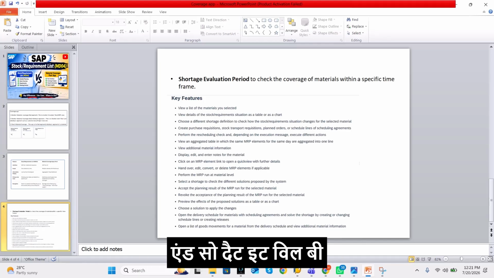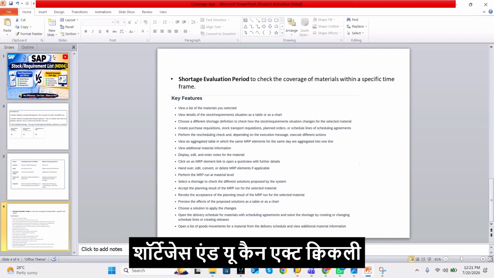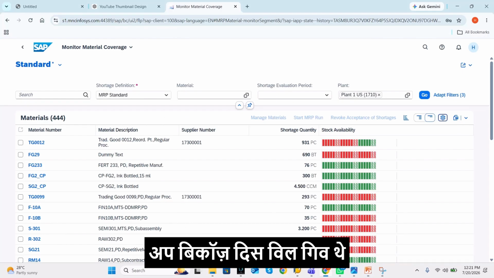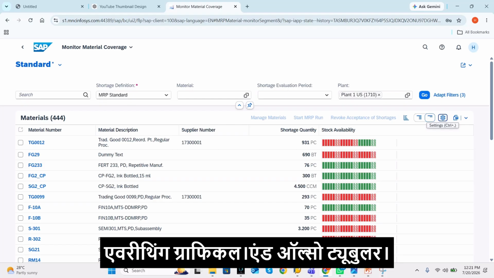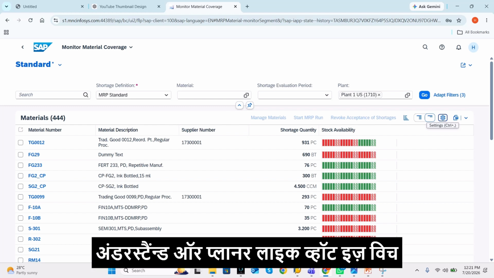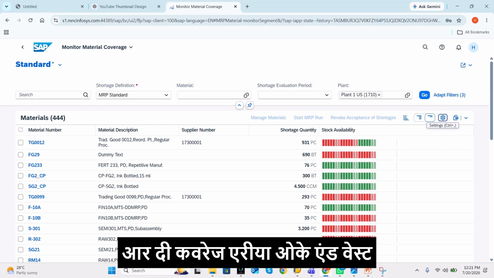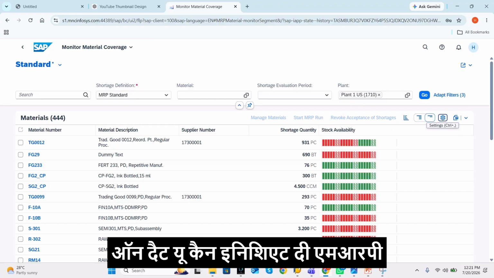So it will be a quick picture of your shortages, and you can act quickly by looking at this Fiori app, because this will give everything graphically and also in tabular form, so it will be easy for the planner to understand which material, what the shortages are, and what the coverage area is. And based on that you can initiate the MRP run from here only.